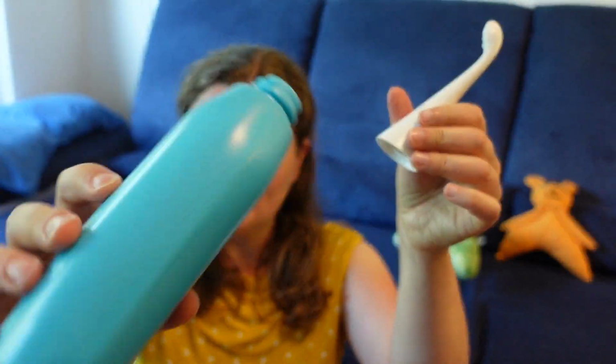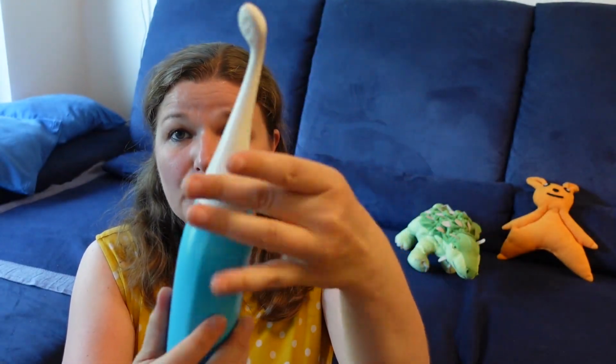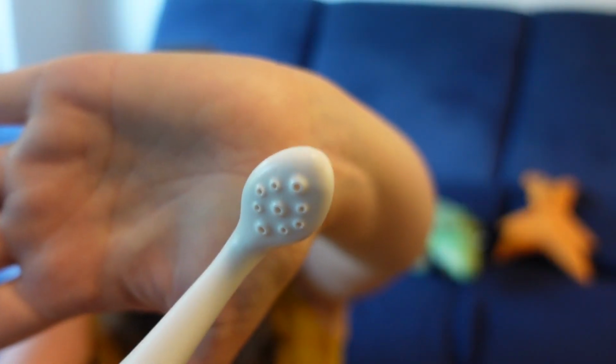This is brilliant. It comes with a little water tank down here, and you fill in water, you put this back on, and you see this up here. You press the water through the little holes there, and it works just like a regular bidet. But it's very tiny, it's very small. You can take it with you if you're traveling, if you want to. And I have to say, I am really, really happy about this.